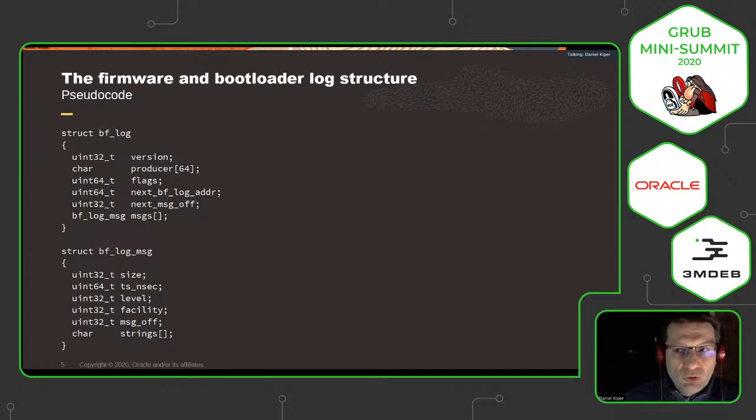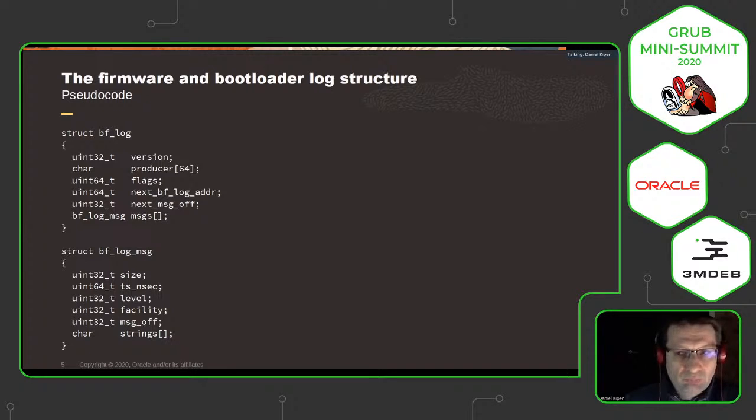So let's move on to the specification itself. This is not the specification per se at this point. This is something which we are trying to define, and to get to a point where it should land in the specification itself. In this specification, we have two things.